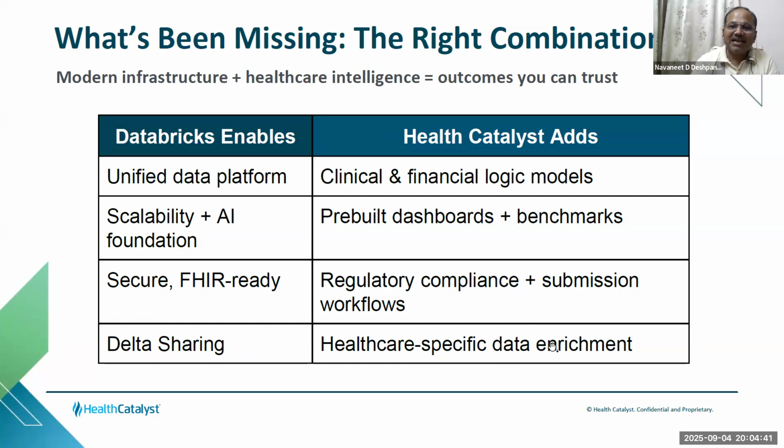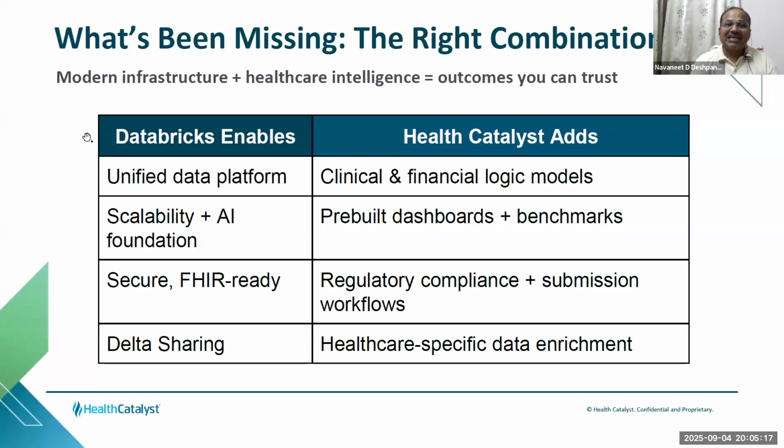So specific data enrichment is required. You have to have a detailed value analysis. You can't go each and every time behind one laboratory and keep asking them for report after report. So Delta Sharing means sharing the same data across all the organizations. Just like in US universities, if you go from one university to another, the credits are easily transferred. Similarly, in hospitals they are trying to have a Delta Sharing model, so that when a patient is moved from one place to another, all the data is enriched and nobody intervenes to restrict the data from passing from one place to another.